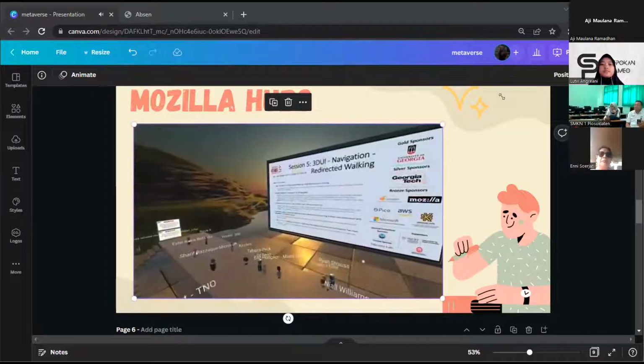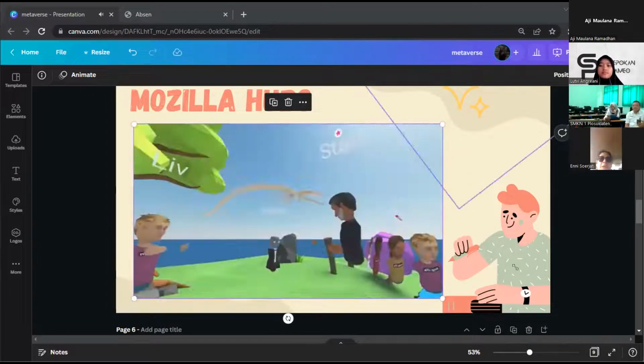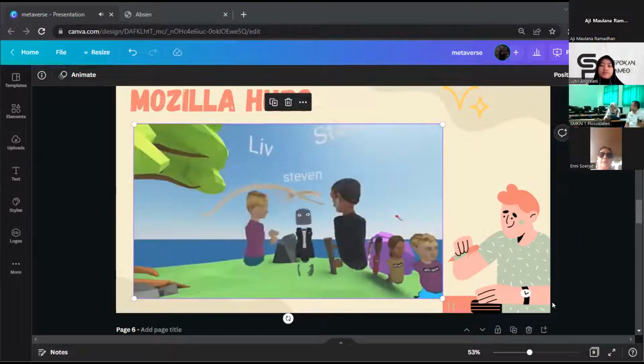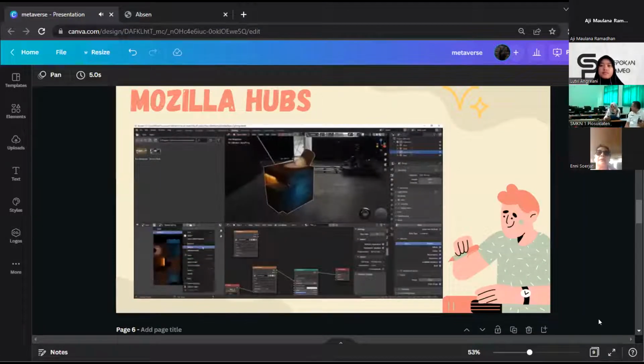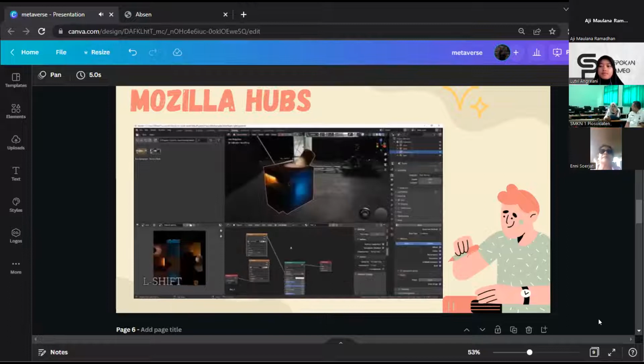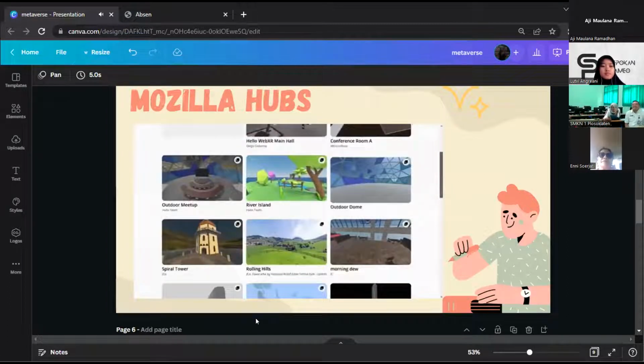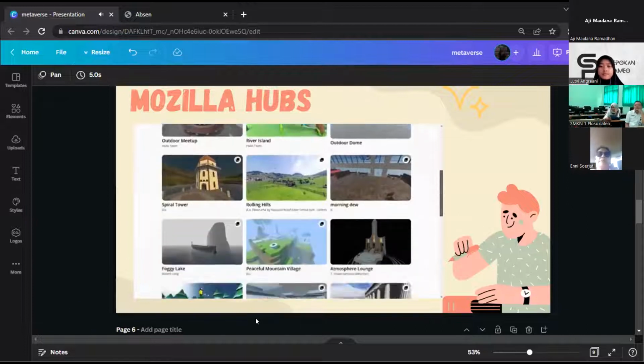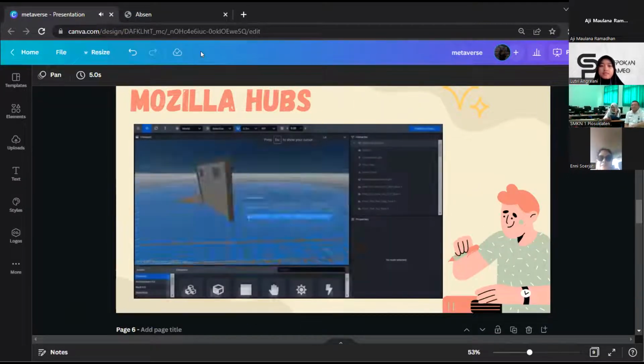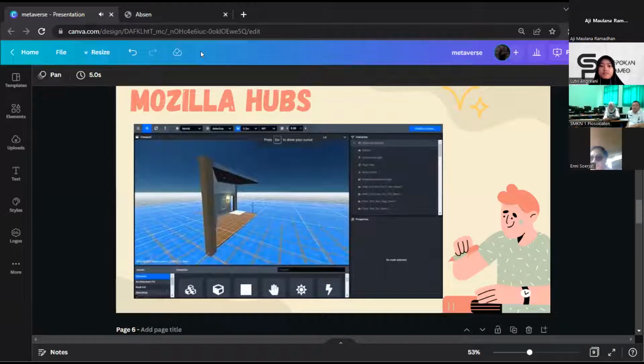Hubs' audio is spatialized, so you can chat with your guests as a group and easily break out into side conversations in different parts of the space. Rooms can be customized to match the vibe of your event. You can choose an existing scene from the community database, import your own 3D content, or build an environment from scratch using Spoke, Hubs' easy-to-use environment editor.